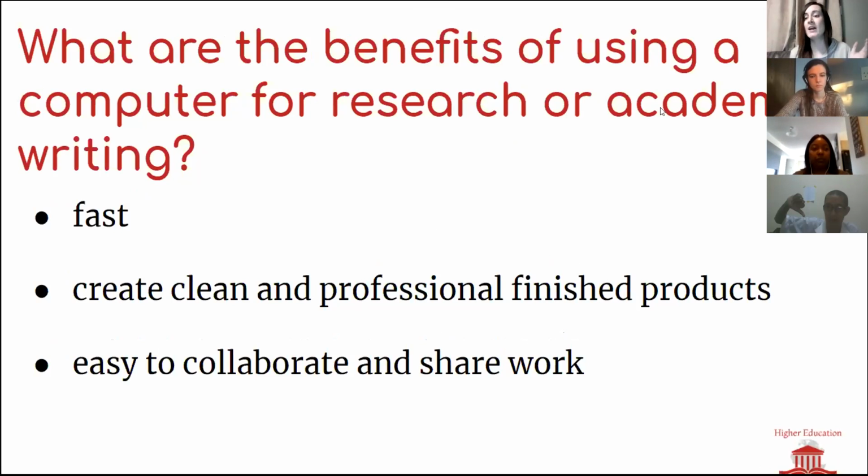So obviously, if you write or type on the computer, it looks a lot more professional, or you can make it look a lot more professional than if you're doing all your work by hand. And also, it's easy to collaborate and share work. So if you're doing research at your university, but it's also connected to another university, you can collaborate online, and be able to edit at the same time and work together.